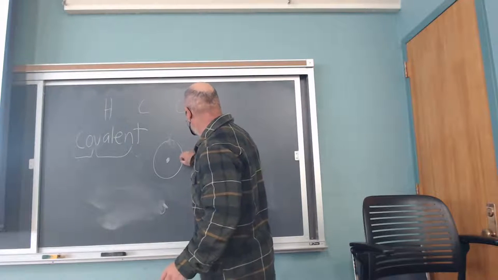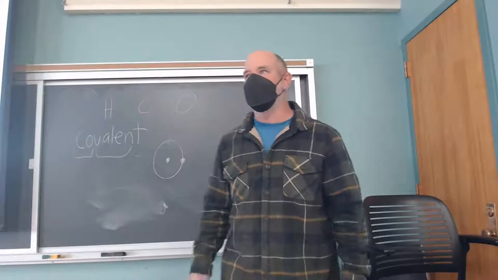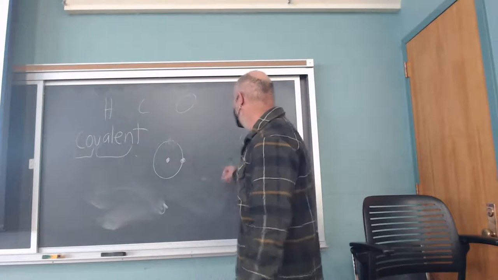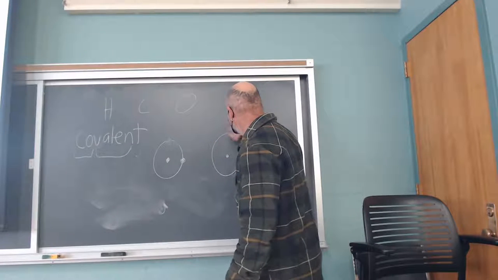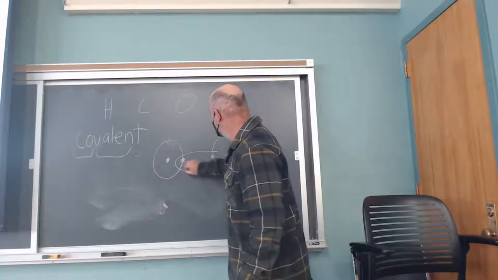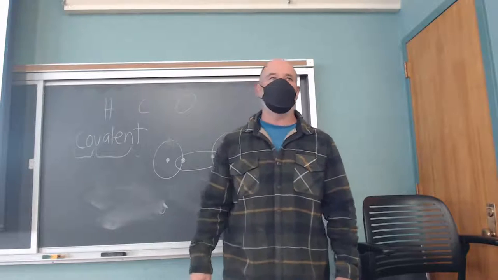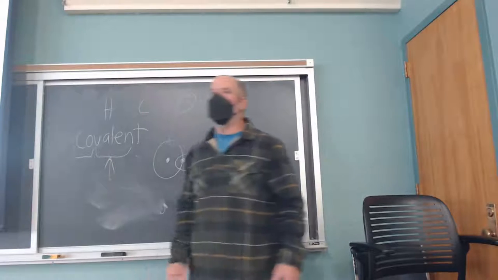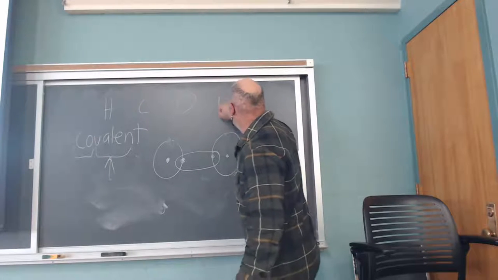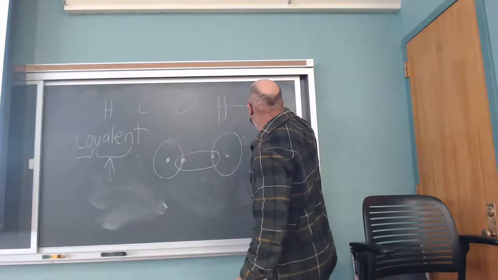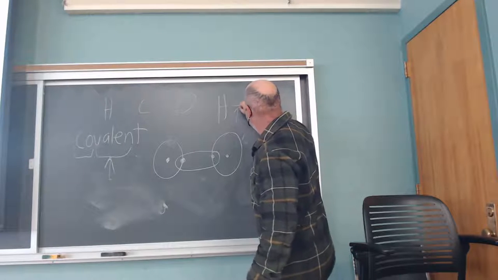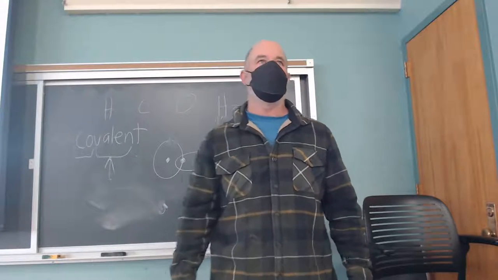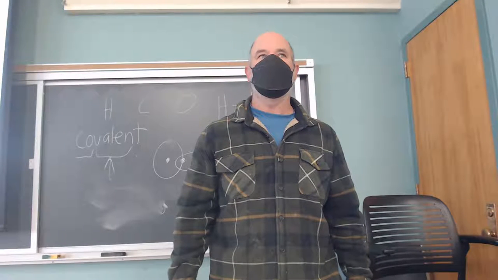Okay, so I've got hydrogen over here with this one lone electron that is not chemically stable. It wants two. So if I've got another hydrogen over here with this one electron, they will share those electrons, and I have now formed a chemical bond called a covalent bond. And there's your covalent bond right here. We see hydrogen, hydrogen, and that line represents your covalent bond. Any questions? Okay.